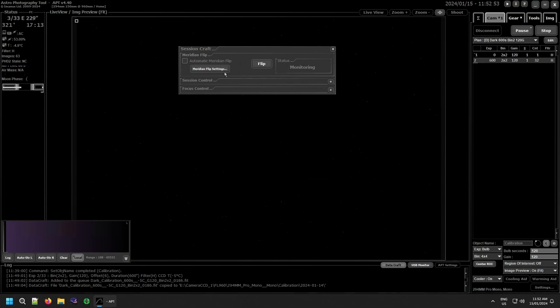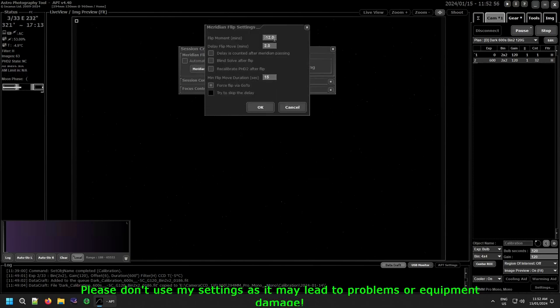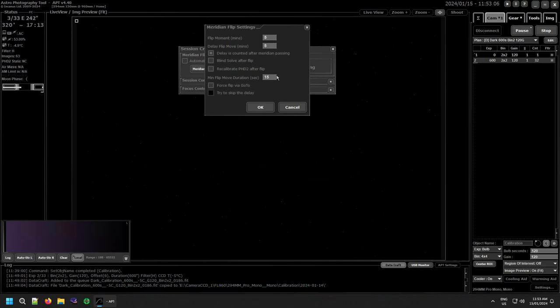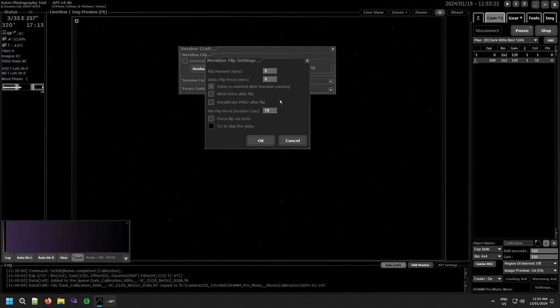Now we'll go into the settings here. I'm going to have to quickly put these back to the defaults, because my settings aren't ones you'd normally use. I've spent a lot of time organizing. Don't use my settings if you saw them there, unless you've done what you need to do beforehand. I will be doing an in-depth video later on which explains how I've come up with my timings and everything else, but don't use them as your default, otherwise things are likely to go wrong, and there is always the chance of your equipment getting damaged as well. So I'll go into that later.